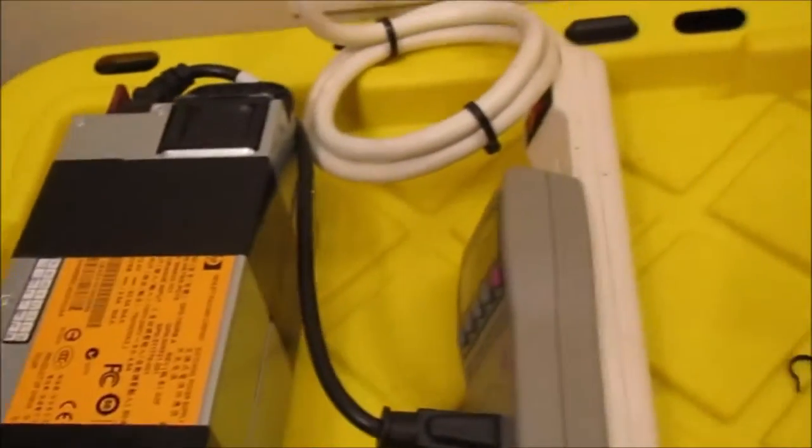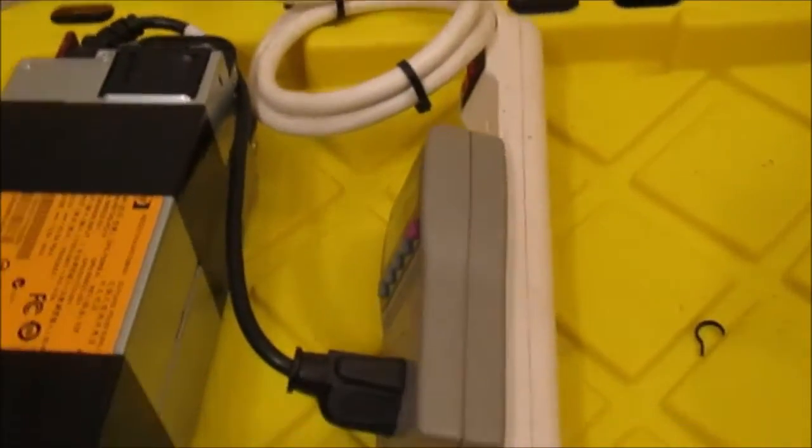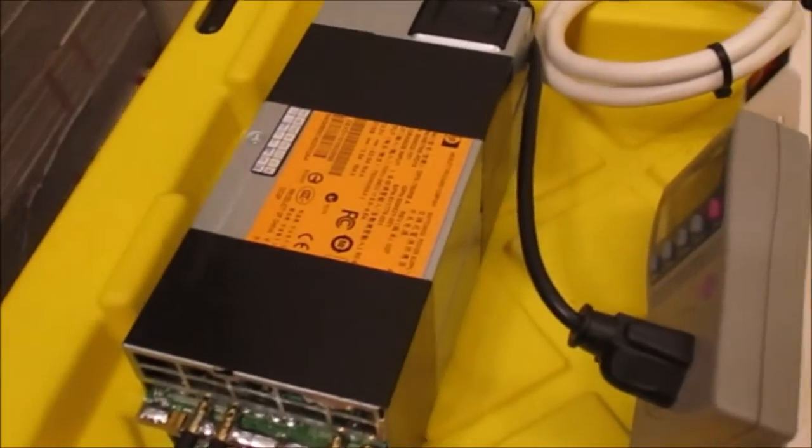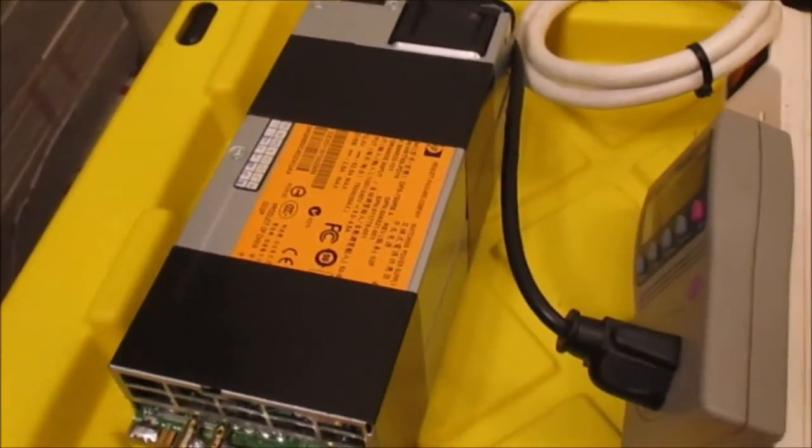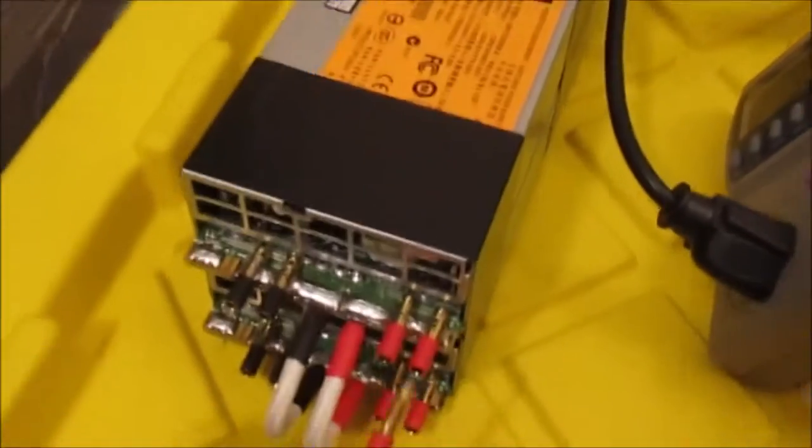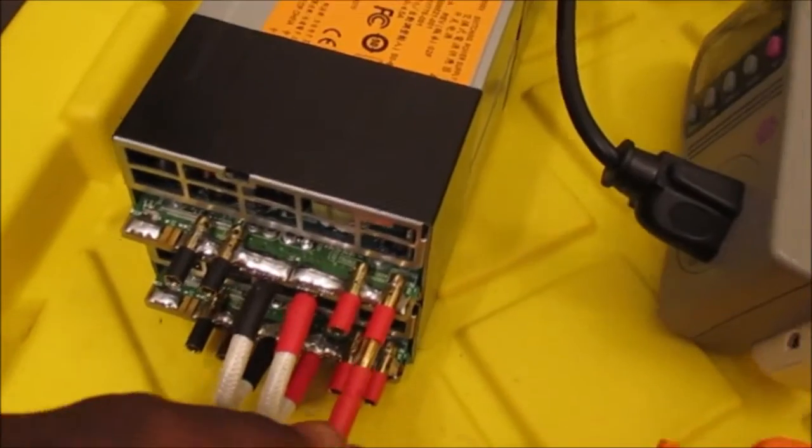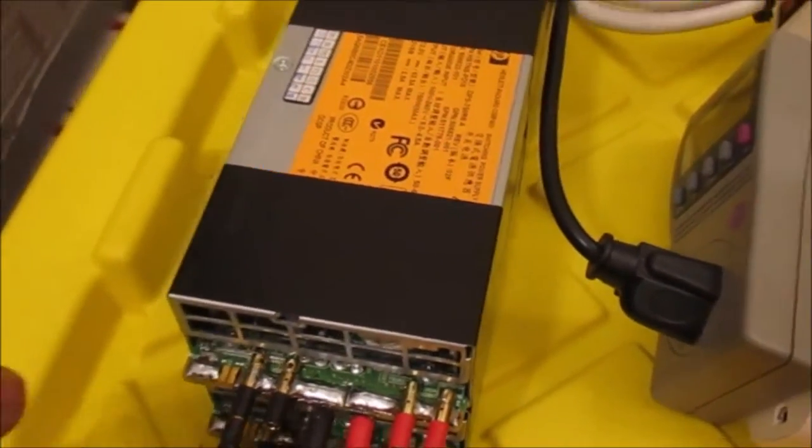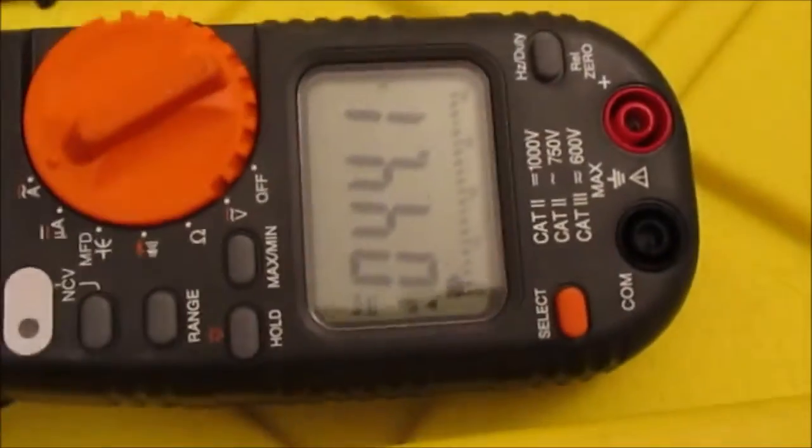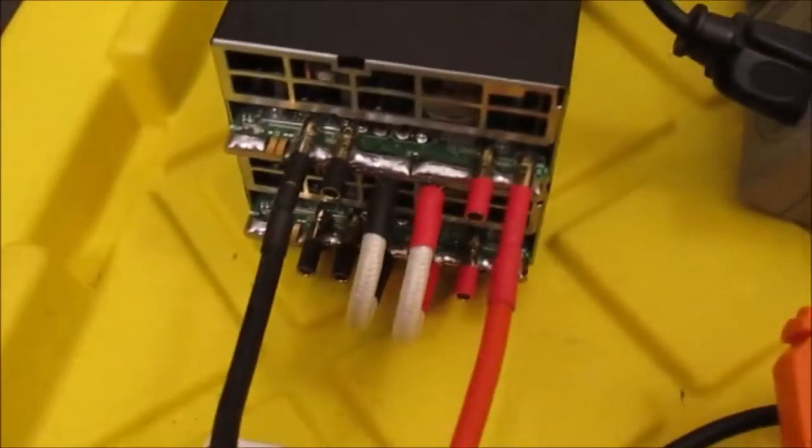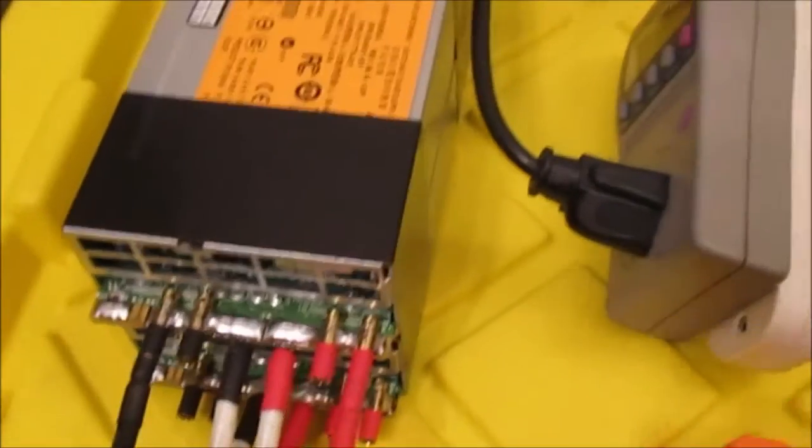So the load that I'm going to plug in is going to be my 12 volt 0.25 ohm load. Let me make sure I grab the right wires here. Yep, alright. So I'll plug this in and plug that in. Alright, so we have about 44 amps DC on the output being loaded.